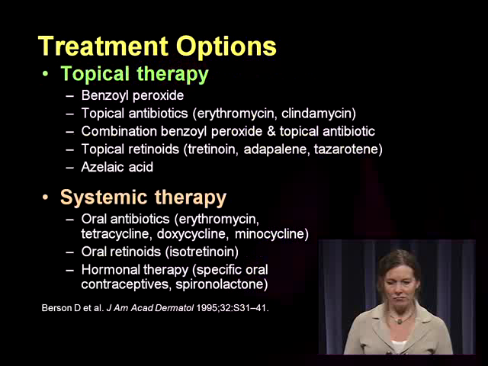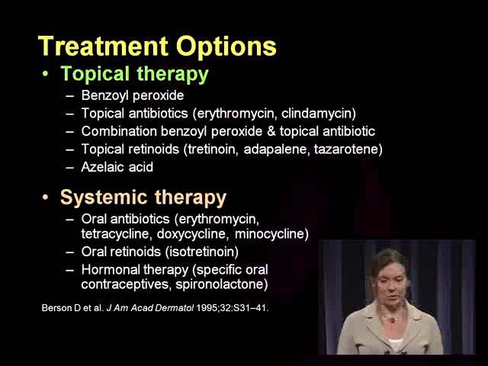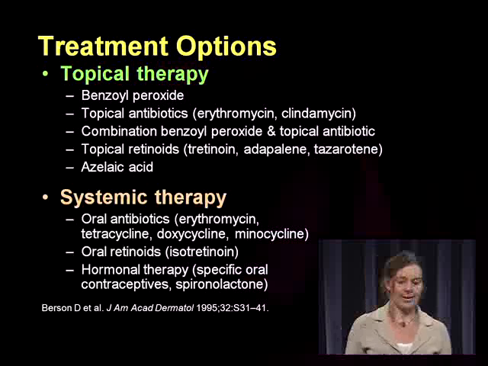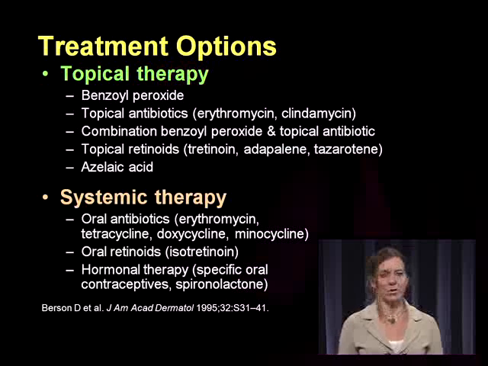So your typical topical therapies are going to include benzoyl peroxide, topical antibiotics, combination products that have benzoyl peroxide and an antibiotic, which is usually erythromycin or clindamycin, and then the topical retinoids, which we mentioned earlier, azelaic acid, and then our systemic therapies are usually oral antibiotics, which is typically the tetracycline family of antibiotics, and erythromycin. And then for more severe nodular cystic acne or for recalcitrant inflammatory acne, we consider the use of oral retinoids, particularly isotretinoin, which previously was referred to as Accutane.